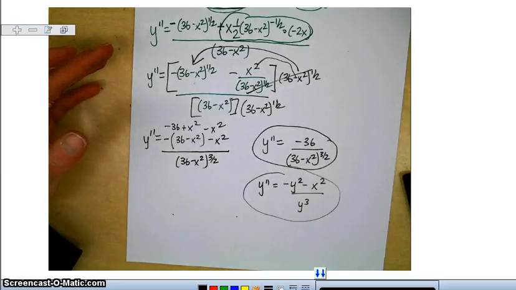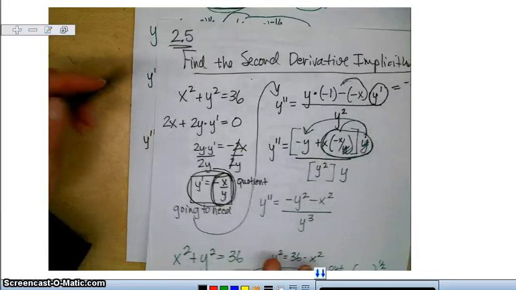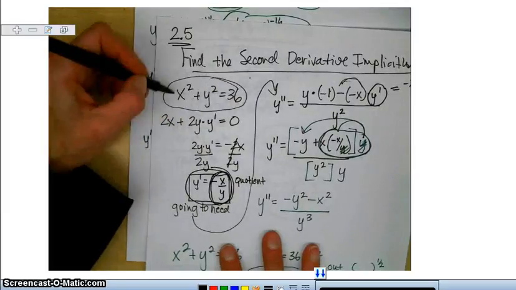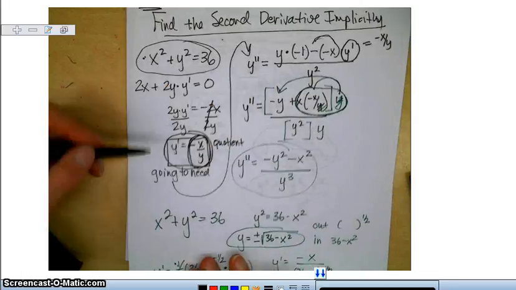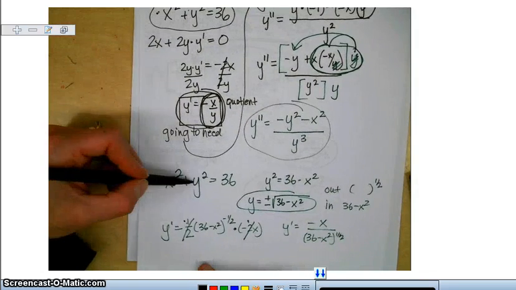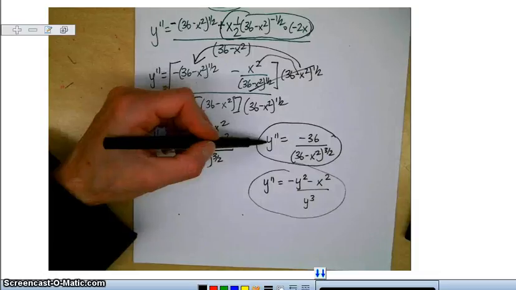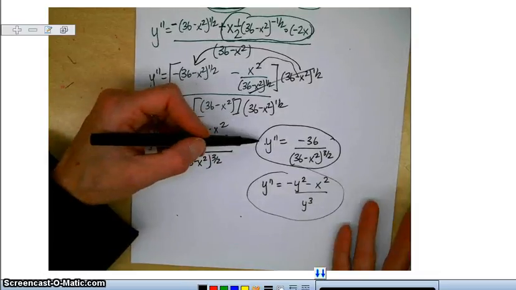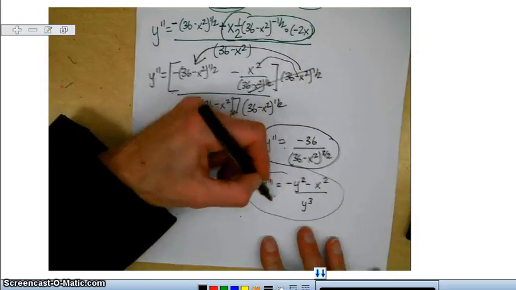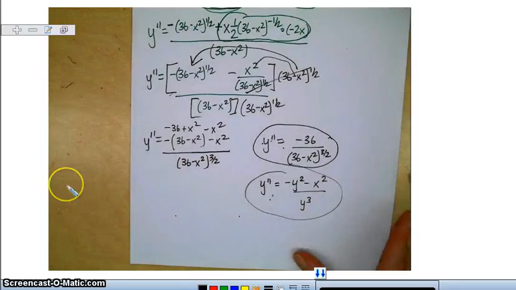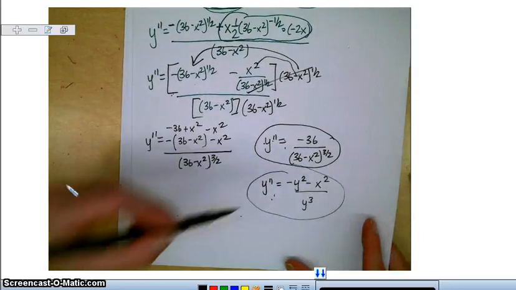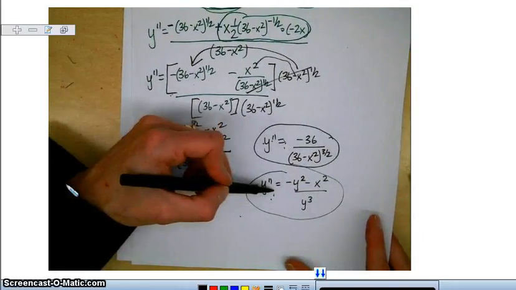Maybe you're lost. Maybe you don't remember what we were doing. Let's back up. Remember we started by taking this derivative. We found the second derivative of this implicitly, and we got this. And then Carissa said, well, couldn't I have just gotten y by itself and found the second derivative? And I said, sure, yeah. So we did it, and we got that. Didn't we take the second derivative of the same function two different ways? My question is, should these be the same, yes or no? Yes, they should be. If you took the second derivative of the same function, they should be the same.